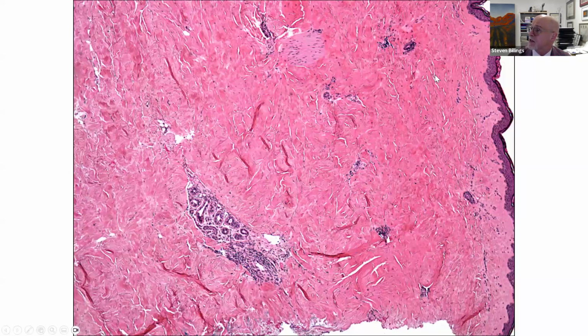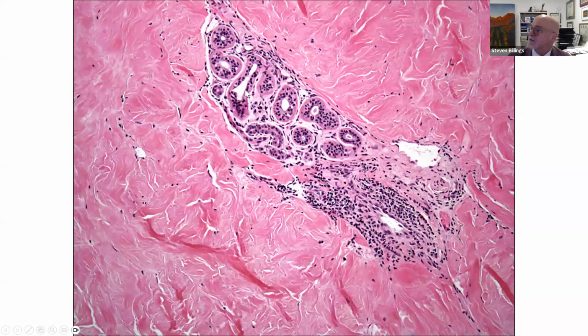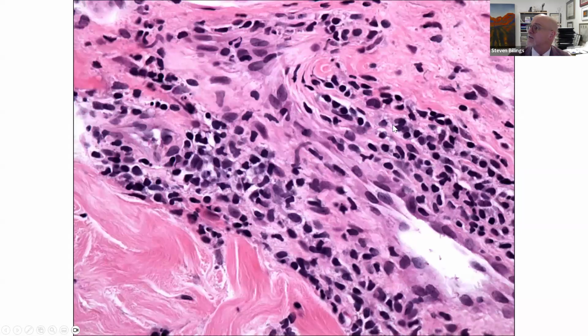Here's a different case of morphea or scleroderma. Again, you can see we're missing the normal spaces between the collagen bundles, and that it starts to extend into the subcutis a little bit as well, as we can see the sclerotic change in the superficial part of the subcutis. And that same sort of limited, usually relatively mild perivascular infiltrate that has lymphocytes and also some plasma cells.